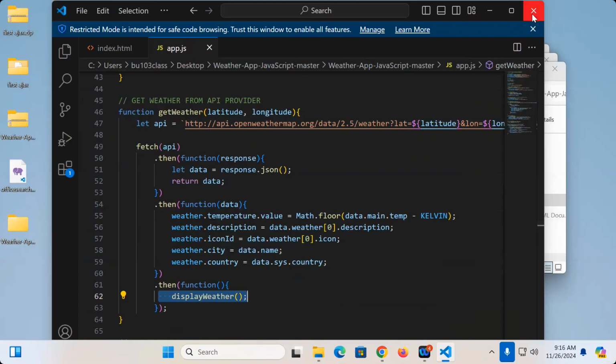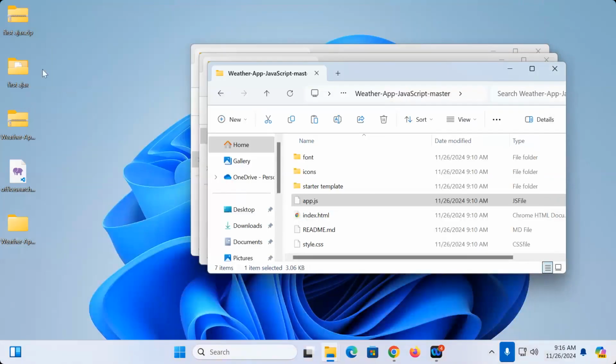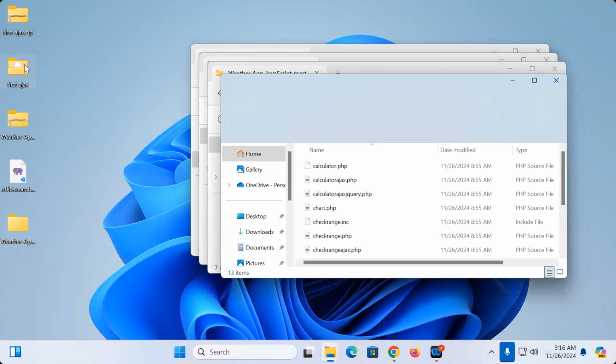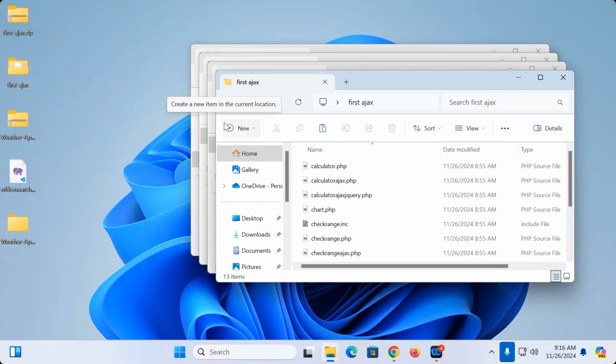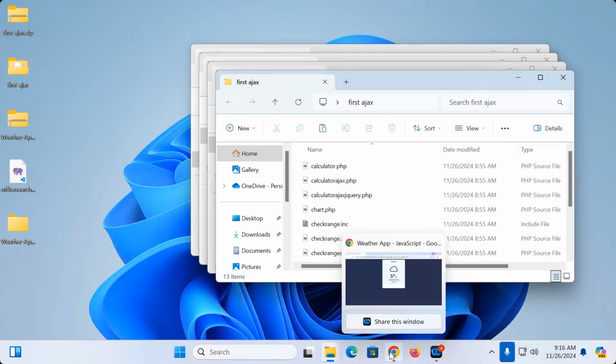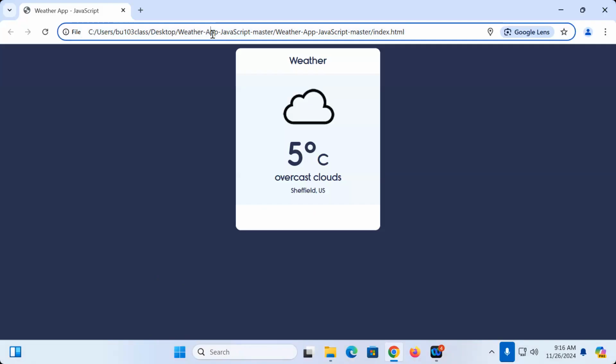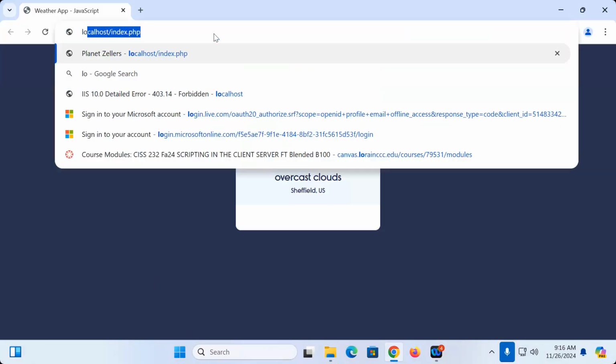All right, let's look at first AJAX that's new to this unit.